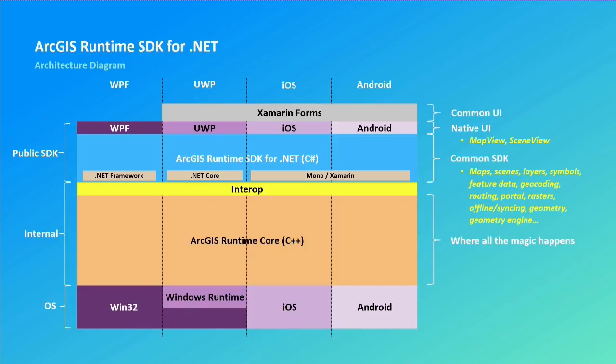But we also have this thing called Xamarin Forms, and that actually abstracts away the differences in the UI. So you can use XAML on iOS and Android by using Xamarin Forms. So we also provide essentially a wrapper around the native UI controls that gives you one UI markup that can render on three of the platforms. At this point, there's no WPF support because Xamarin Forms does not support WPF. They do have a branch for it. So these are the three you can get. So you can actually hit quite a lot of breadth just with a single code base.